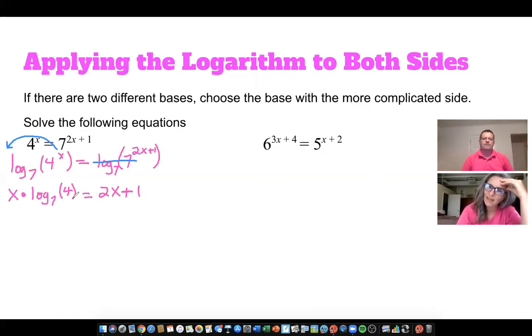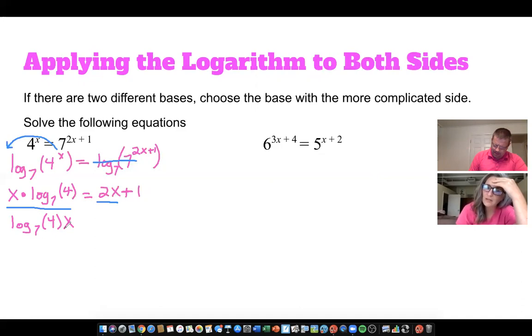Mm-hmm. All right. Yeah. So, I know it's ugly, but it's like x times, well, in this case, it's probably like x times 0.5 or something, some decimal. It's some icky decimal, but I don't want to work with that. But I have x's, I actually have a linear equation, so I can bring that 2x over. You want me to write the log in front? I don't think it matters. I don't think it matters either, but.